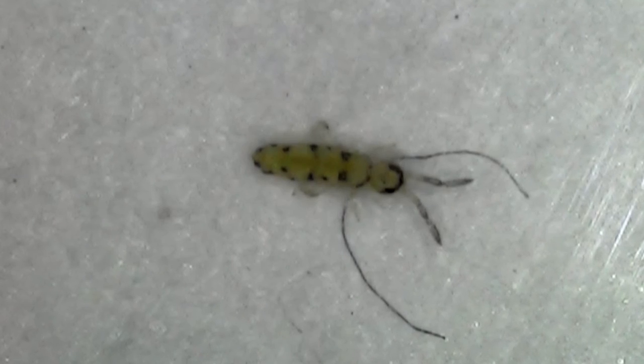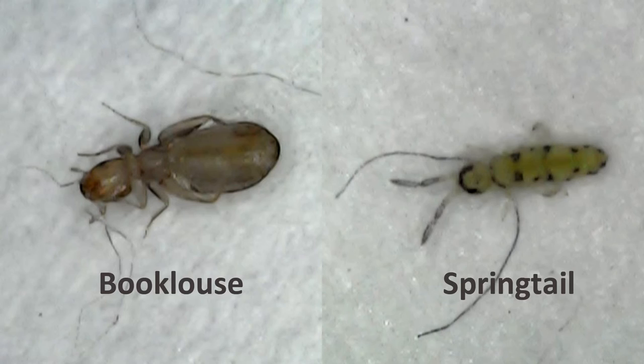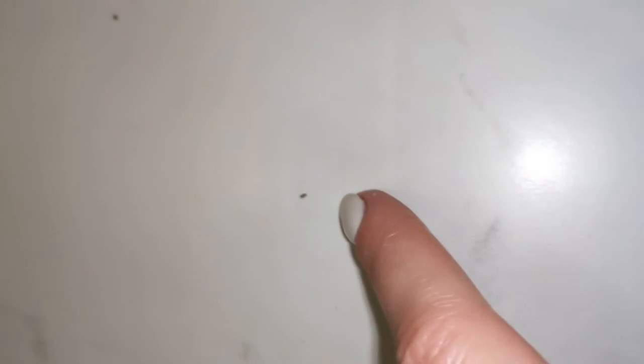Here, for example, is a video of a viewer trying to touch a barklouse and it jumps away. Of all the insects that can be found in modern living spaces, only fleas and psocids jump. There are also springtails — they also make jumps — but confusing a springtail with a booklouse is a little more difficult than confusing an ostrich with a seal. Perhaps in some apartments crickets can live and they also jump, but I have never seen crickets in a normal well-kept house, and even less so in apartments. So, if you have a normal well-kept apartment and some insects are jumping, it's either booklice or fleas. You can't confuse them with each other: fleas are dark, shiningly smooth, and bite people and animals. Psocids are light, don't bite anyone, and crawl around in dusty, damp corners. And certainly, if such an insect jumps, you can be calm — it is not a bed bug, not a tick, and not a cockroach.